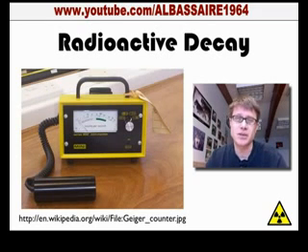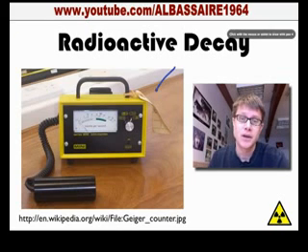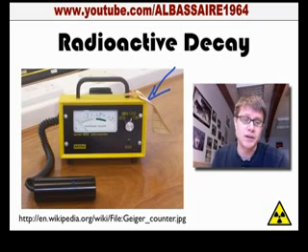What is radiation? Radiation is essentially parts of atoms that are given off, or energy that's given off by radioactive atoms. And so we measure that using a Geiger counter. This is a Geiger counter right here. Inside this wand, you have some inert gases that every time they get hit by a piece of radiation, they give off a little bit of an electrical charge, which you can pick up in here.